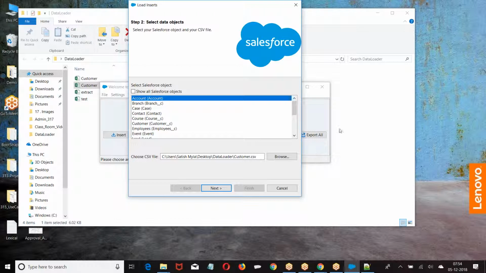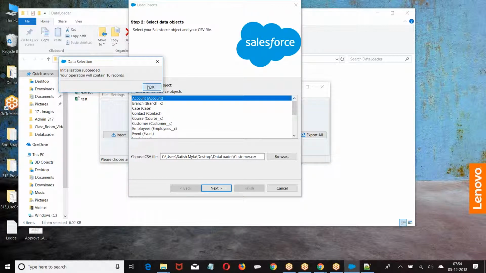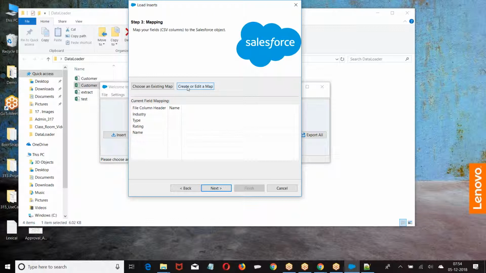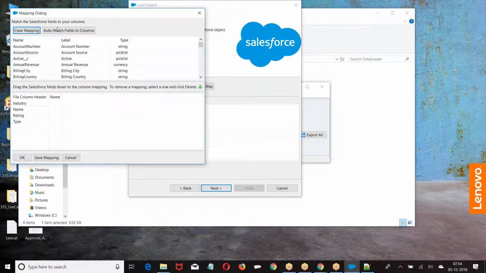Right. Let us go with this. Then create or edit the map. Auto match the fields. Now we are giving auto map, which means the fields are mapped. Then account name, account number, account source.